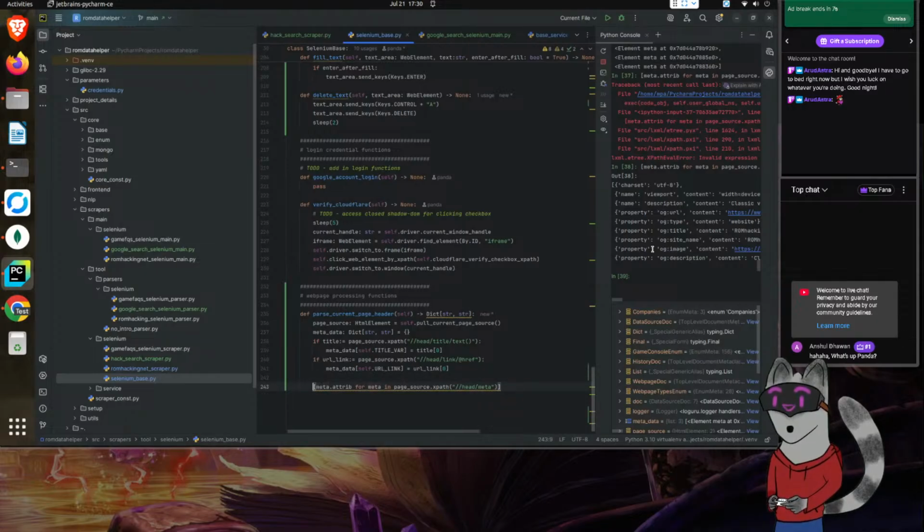So we'll call this the meta list, because that's kind of what it is.